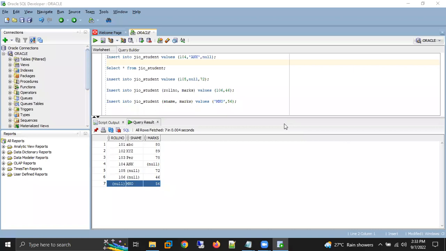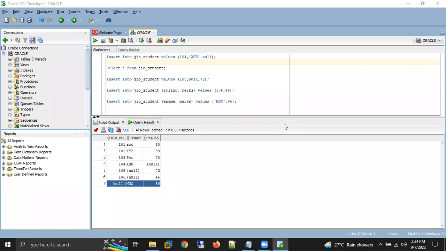I have a doubt about this class, sir. Can you hear me? Yes, Munir, I'm able to hear you. I'm getting an error when inserting the command: error starting at line 1 in command. Did you turn on your speaker? Turn off your speaker and speak with me after that. It's quite difficult to understand what you're saying. Can you hear me, sir? Yes, I'm able to hear you. After putting the command insert into GeoStudents, I'm getting error starting at line 1 in command.